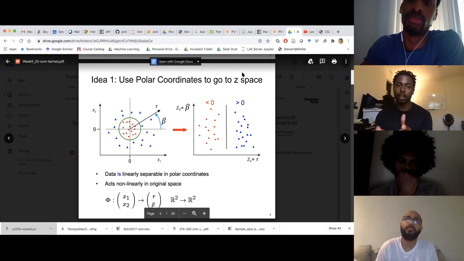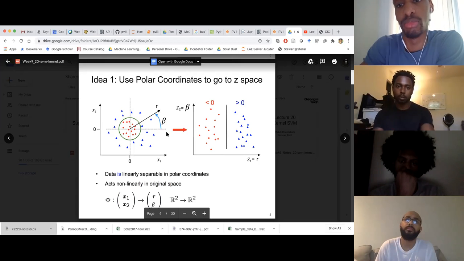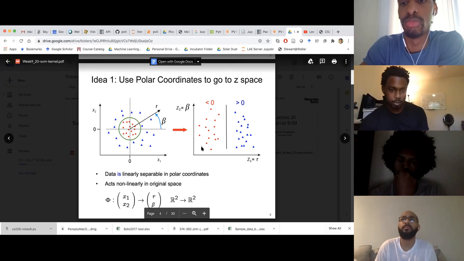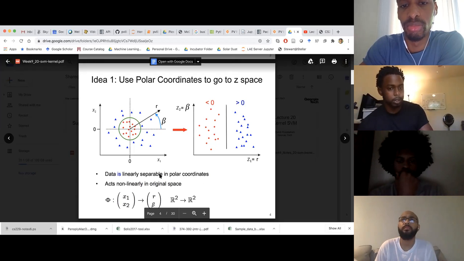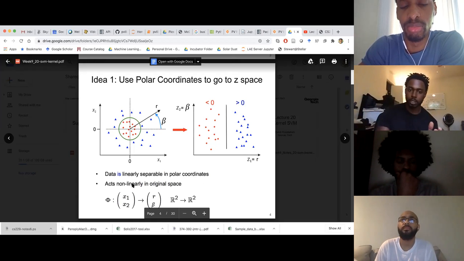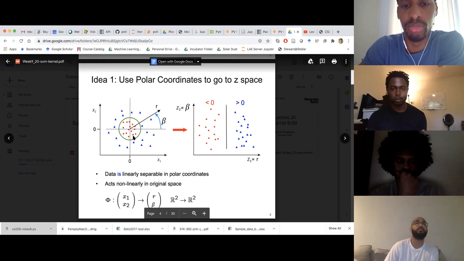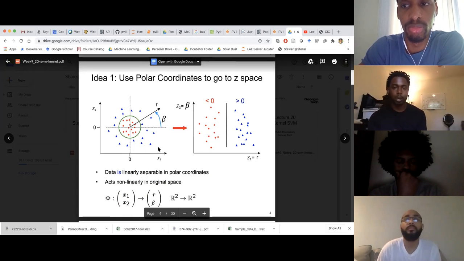And once we do that, it's pretty clear there's some r value where it separates. We have a linearly separable data set at this point. And so once we've mapped it, we have linearly separable data. And then when we throw it back into the original space, it acts like a nonlinear classifier because it's a circle, right? So the mapping is really powerful.